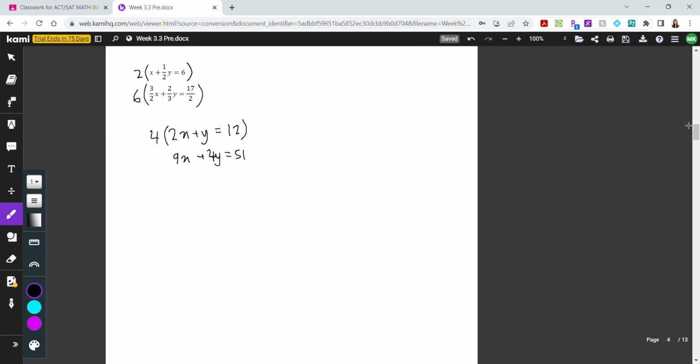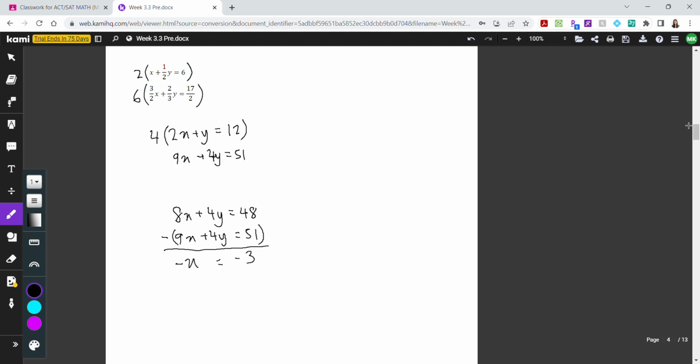So again, I'm going to write my equations at the bottom. Once we multiply the top, we get 8x plus 4y equals 48. I'm going to write the bottom one as it is because we didn't do anything to it. Parentheses as usual. Now, are we going to add or subtract? Same signs, so I'm going to subtract, right? And then from here, that's going to give us negative x equals negative 3.